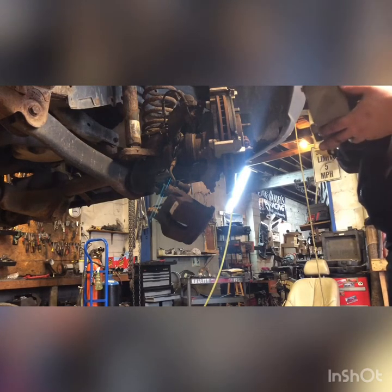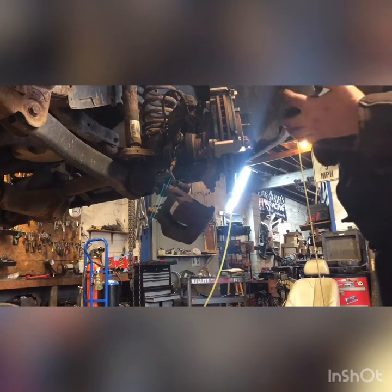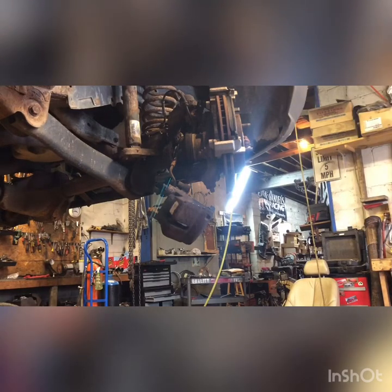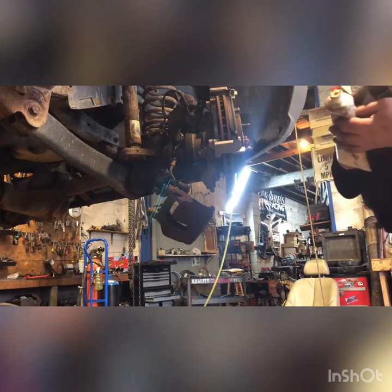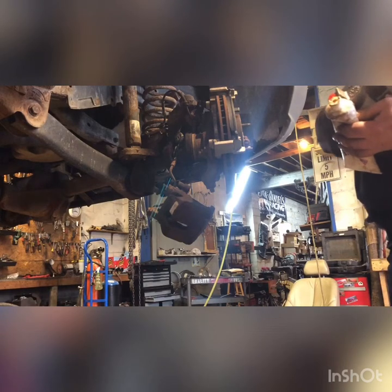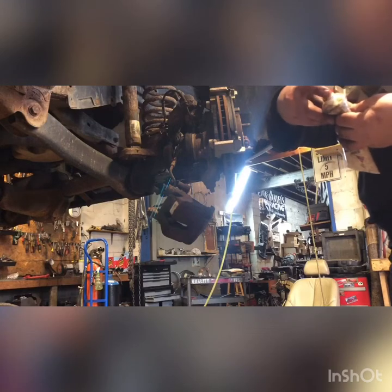I'm going to do the same thing to the caliper, just where the pad surfaces contact the caliper. Keep that from rusting. Everything rusts up here in Michigan. It'll help keep it from getting brake squeal too.